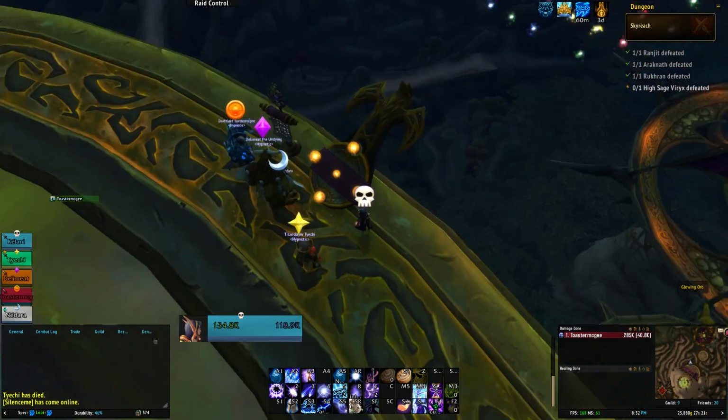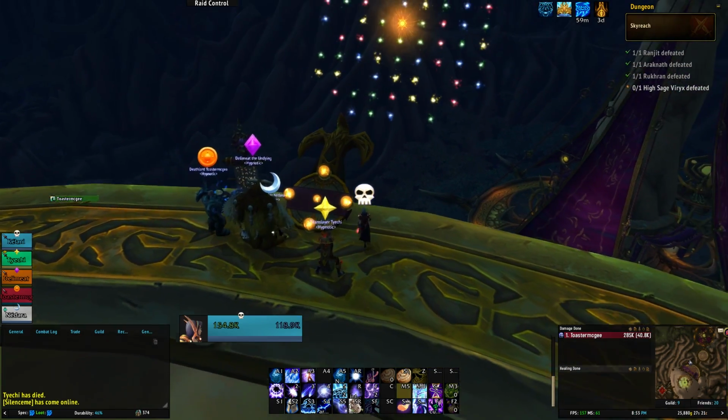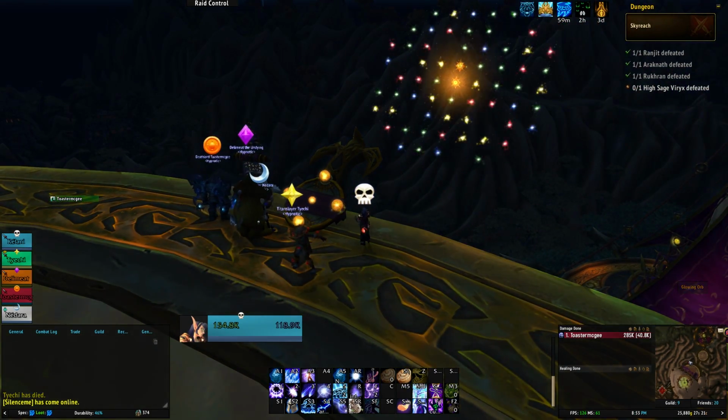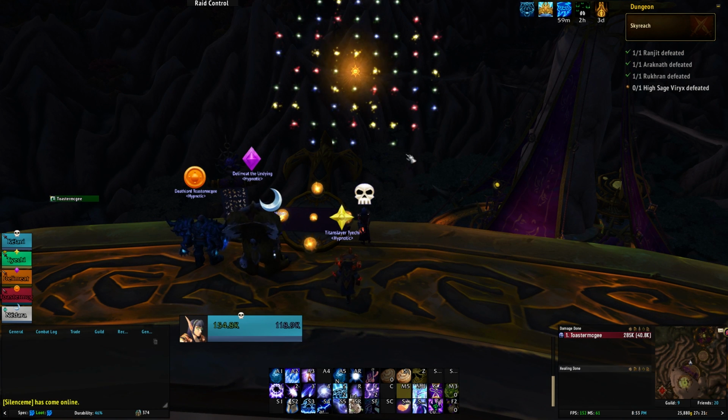Make your way to the very last boss. Kill it if you really want to, and you should see a console near the edge of the platform. To activate it, click the orb in the middle. A little puzzle will appear which has a set solution.